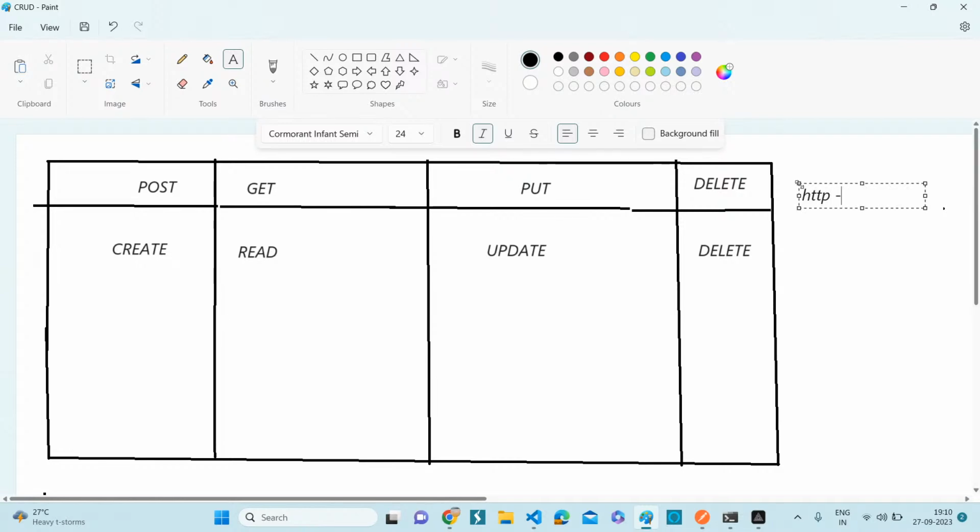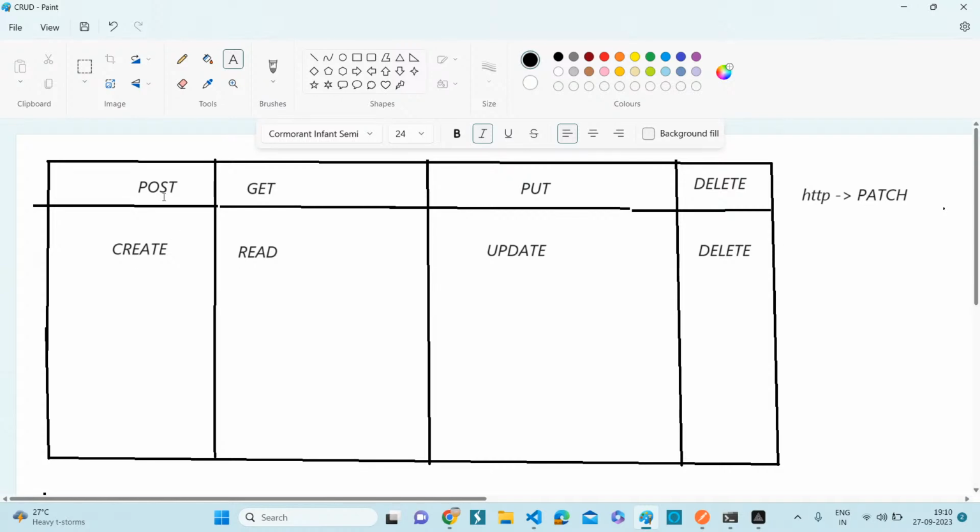Not only these four methods, HTTP has a few more methods actually. Apart from post, get, put, and delete, HTTP has patch and merge. Today we are going to cover patch also, but before that, we should understand a few more interesting things.